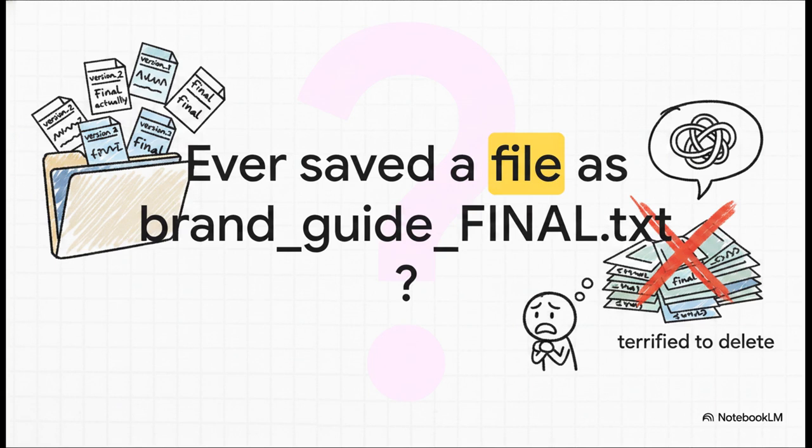Okay, let's dive into this. We've all been there, right? You save a file as version 2. Then you save it as final. Then, of course, final underscore actually. It's just a universally frustrating pain point of messy, manual file versioning. You inevitably end up with a folder full of so-called final files, and you're absolutely terrified to delete any of them just in case you need to undo a mistake.